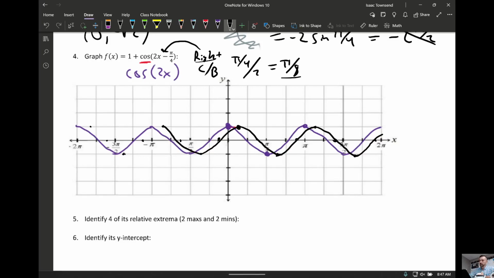Reconnect them. And with that purple piece still there, I at least did what I was aiming to do there. I was trying to bump the whole thing right, pi over 8, and I definitely bumped the whole thing right. So assuming this distance was pi over 8, it is correct. Okay, once again, for simplicity, I'm going to get the old stuff out of the way.